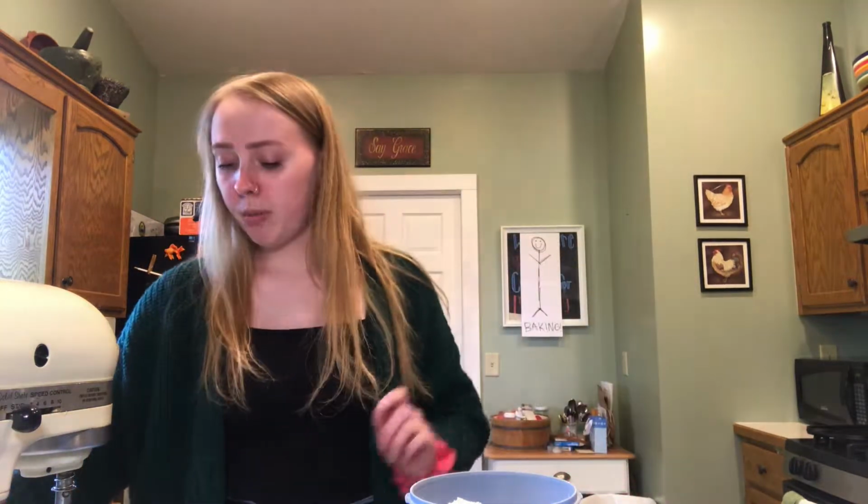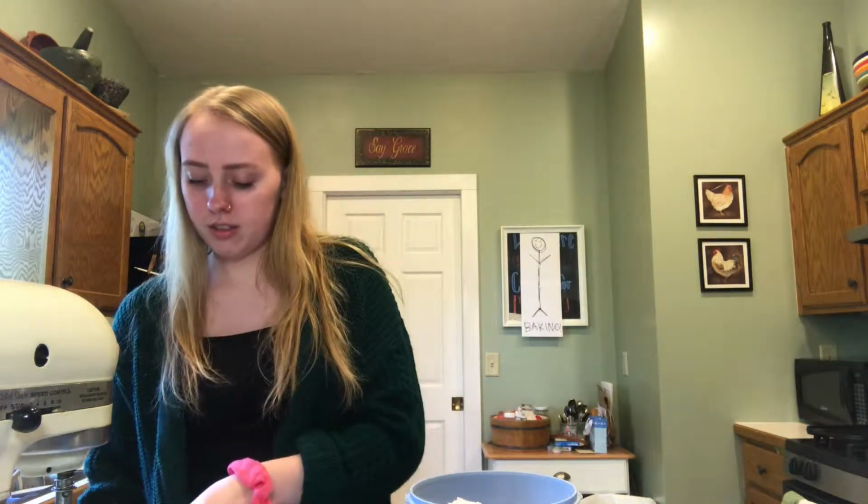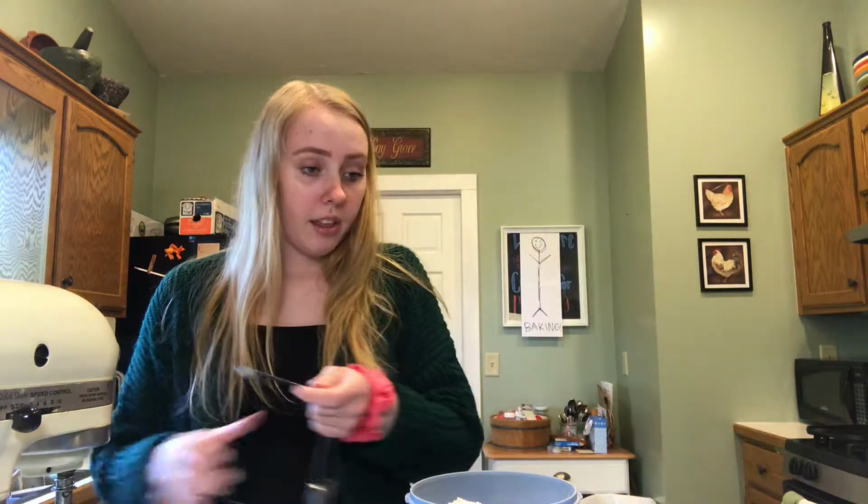Okay, 2 cups of flour. All right, here's the moment of truth, baking powder. So it says half a teaspoon of baking soda, so I would need 1.5 teaspoons of baking powder, if my calculations are correct. Hopefully I didn't just mess that up. And salt, half a teaspoon of salt. And then whisk until fully combined.